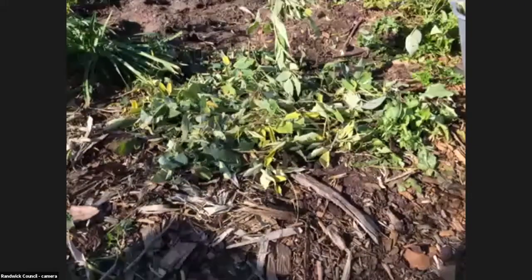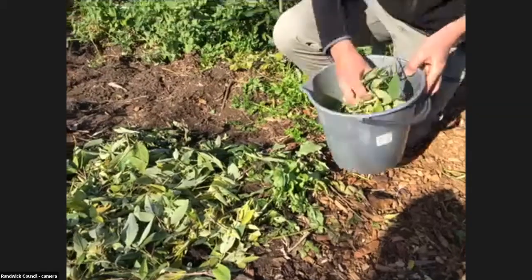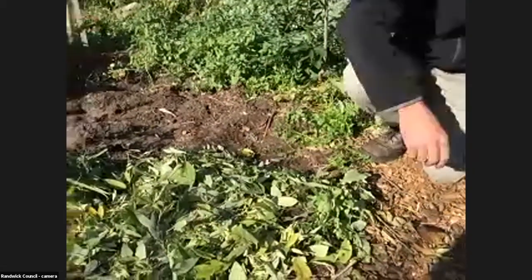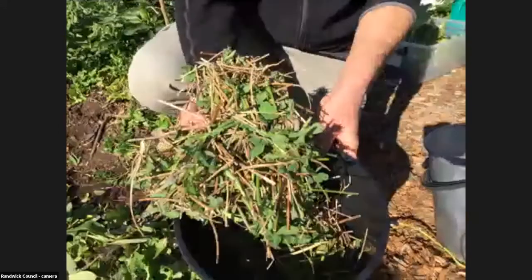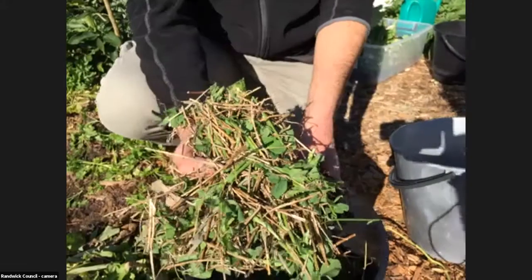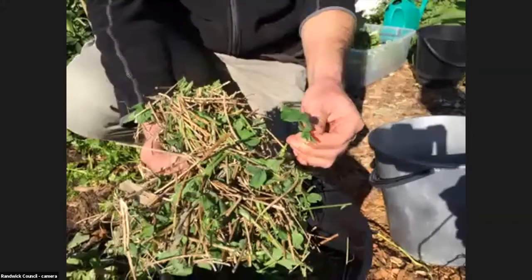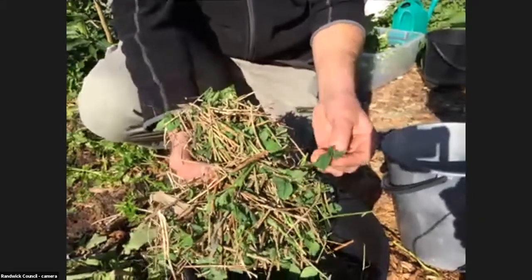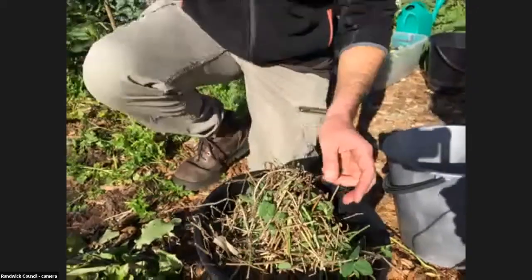So this is really fast-tracking the natural process of plants growing and decaying. We're feeding all our decomposing organisms. Does anyone recognize this? Yeah, it's related to peas, so it's another legume. You can buy this as a mulch, in big bales. You feed it to horses and cows and guinea pigs. Lucerne. So this is lucerne, and we're actually growing lucerne in the garden here.